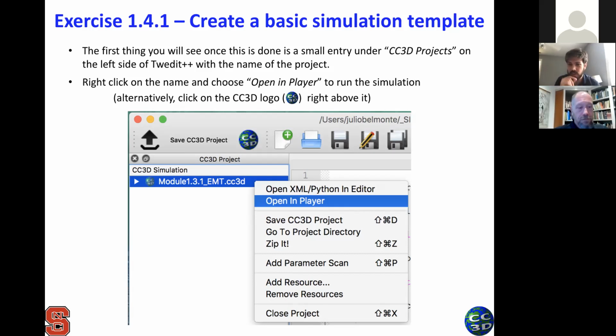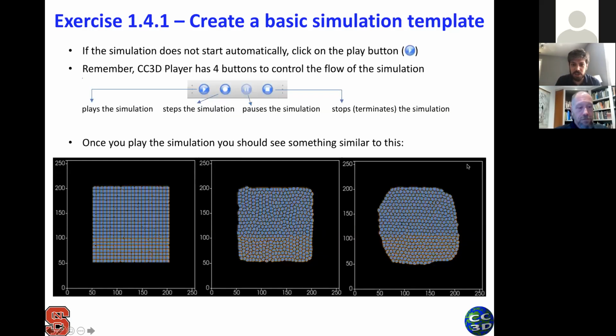Okay, the issue. If you run the simulation, what you get is something that looks exactly equal to what you had before, right? It just creates a group of cells that rounds up. No surprise, because you actually did not do any configuration in the simulation. What you want to do is go to the XML and change the simulation to have only one cell at the beginning.